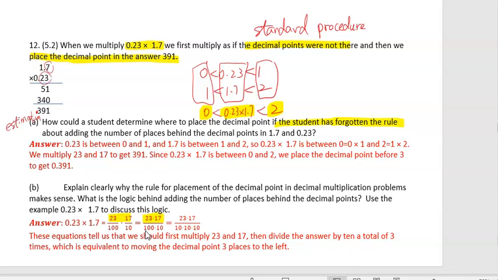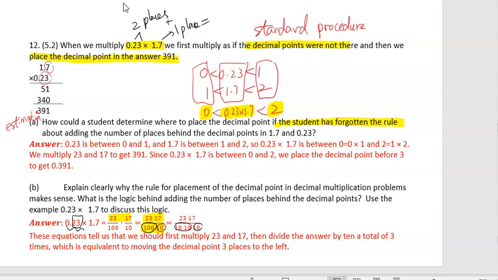But we have to modify our answer. Once we get the answer, we have to divide by 100 times 10. So why do we put the decimal point? Why do we add the 2 decimal places and 1 decimal place to get 3 places and place it in the answer? That's because 100 can be broken down as 10 times 10, and there's another 10 that comes from the 1.7. The 2 tens come from 0.23, because 100 has 2 tens in the denominator. So that's why we can add.